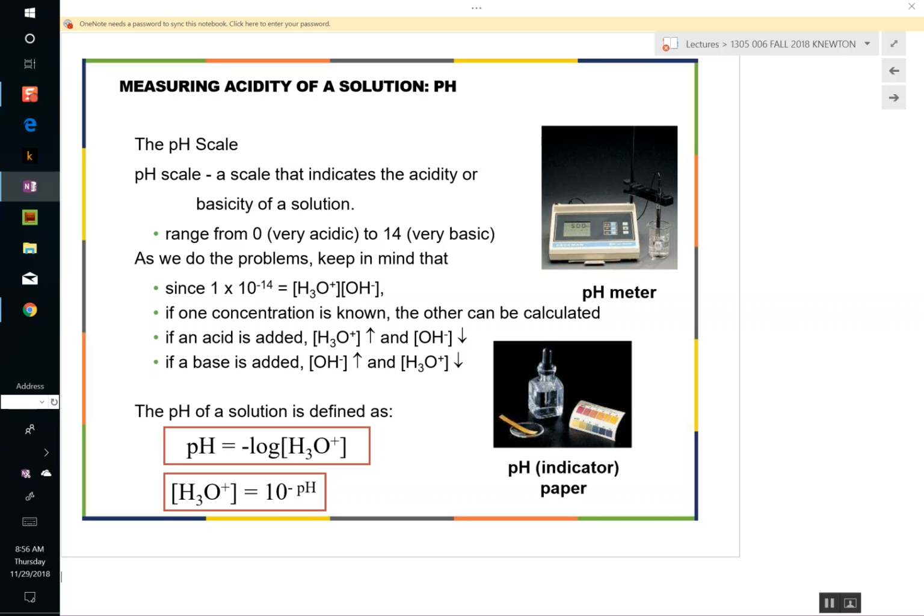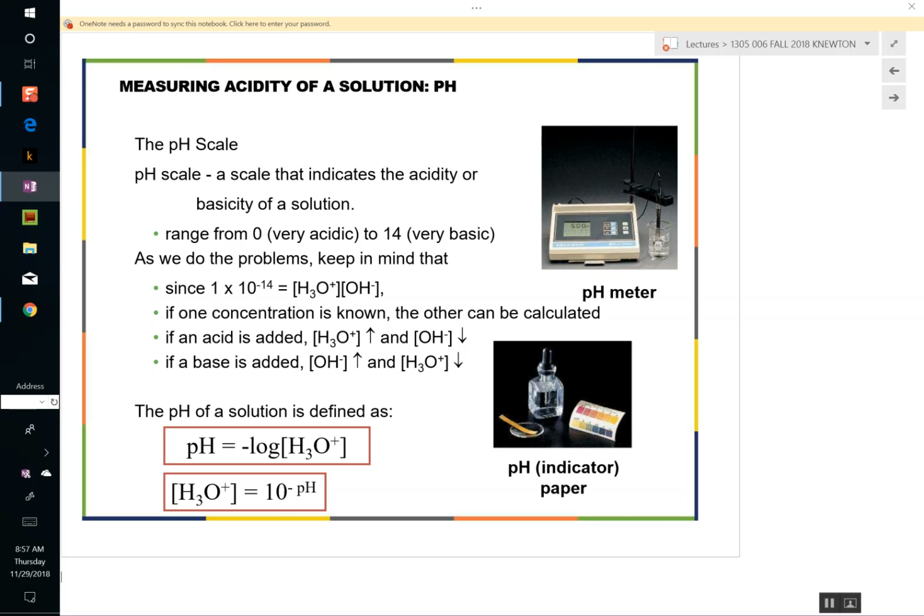This equation is the reverse of this equation. This is kind of unraveling this equation, or the analog. Taking the opposite of this is this. So when do you use this equation? You use this equation when you know this. Here's your unknown, pH. You want to calculate pH? You take the negative log of the hydronium ion concentration. If you know pH, but you want to know the hydronium ion concentration, you use this equation.